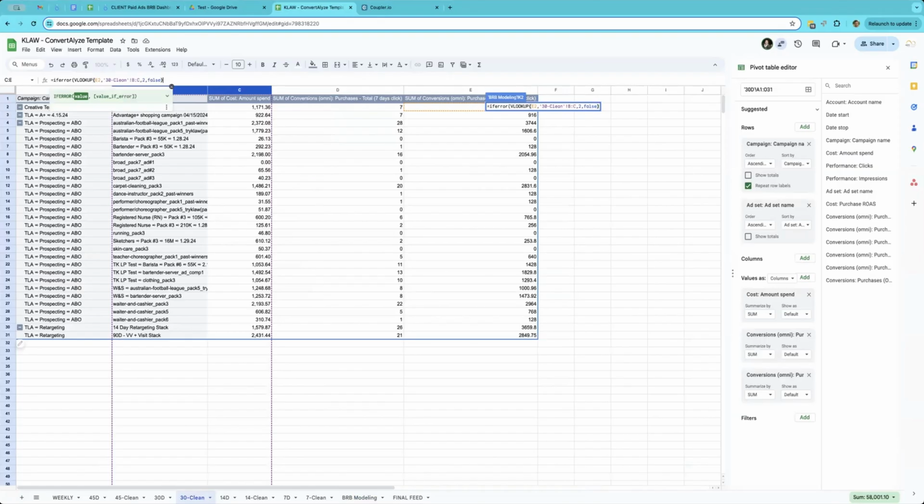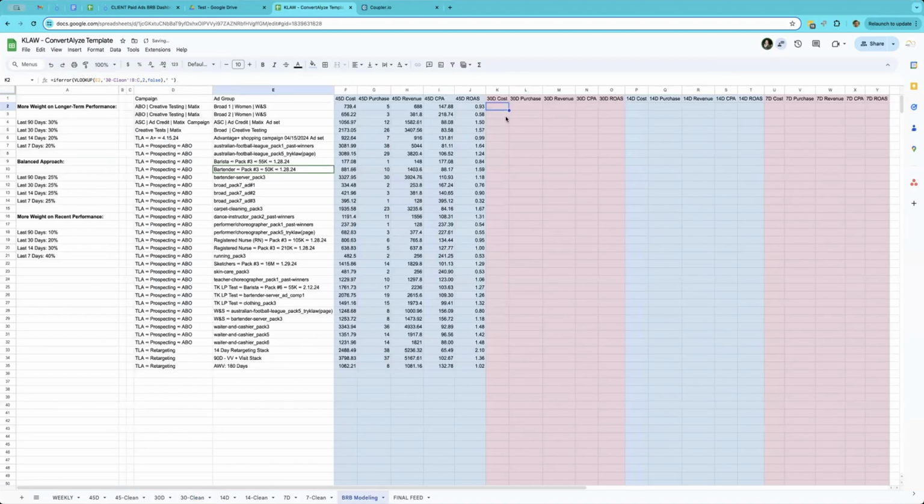And now if I hit comma, it's going to say, well, what's the value if an error? So find the same value that you would before we did with 45 days, but now if there's nothing, just return nothing. So we have to put that in quotes. Otherwise, Excel or Google Sheets won't understand what you're referencing. So it's saying just put nothing, which in this case, we can see nothing exists. But if we drag this formula down, there we see we have the ad sets that we're currently running against.